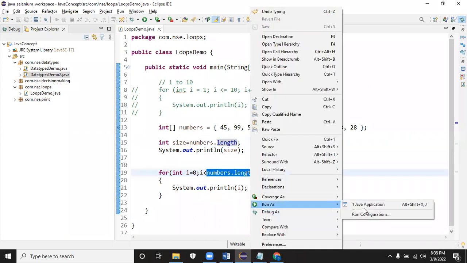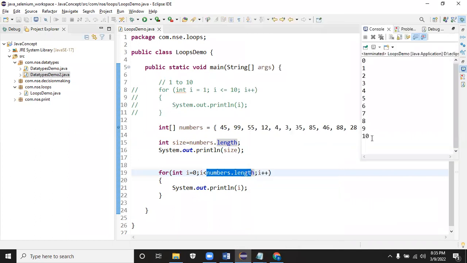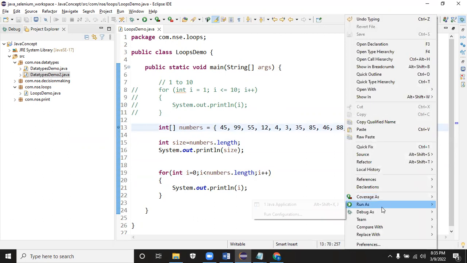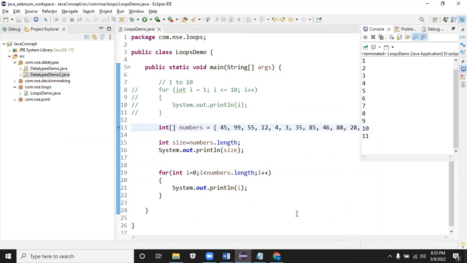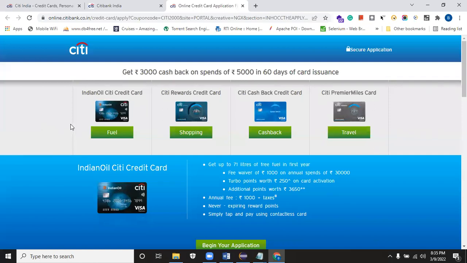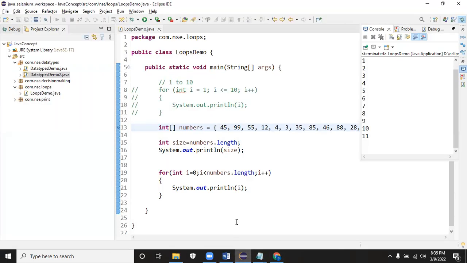Now, if you see here, when I run this program, it tells exactly the index point. If I add a record, it will tell me the index point for the record available in the array. We'll try to use some method in Selenium, like driver.findElements method. That will give you the total web elements in the page, total links in the page. Assume that it is going to give something like 300 links. So I wanted to get the links one by one.